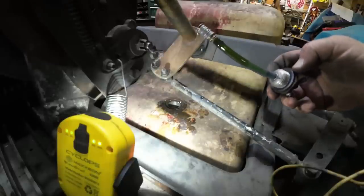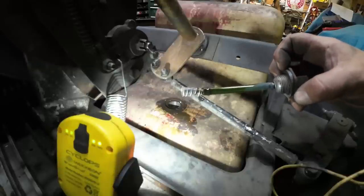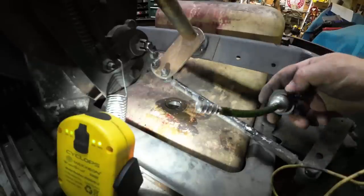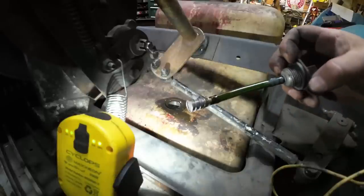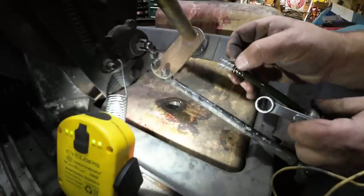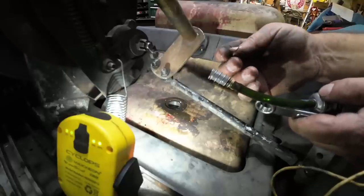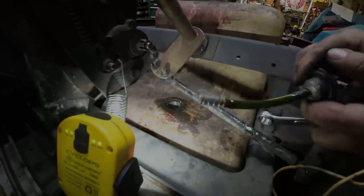Alright, so you can see there's only a single pickup on this. There is a nice rubber gasket there, but we're going to put a new hose on, and I don't know, I might keep that check ball pickup, I might not. What the heck is this on here, a blade of grass or something? Piece of plastic. That's weird. Alright, I'll get this changed out real quick.